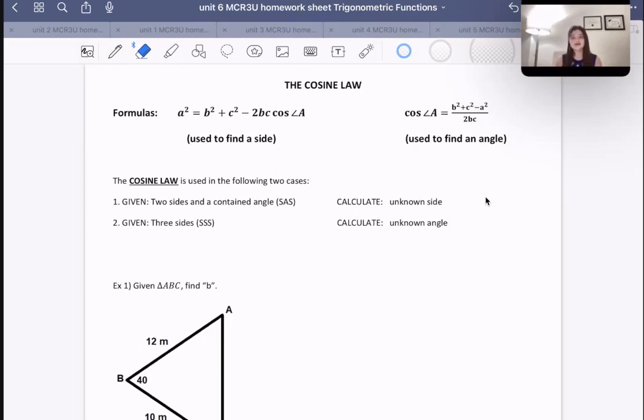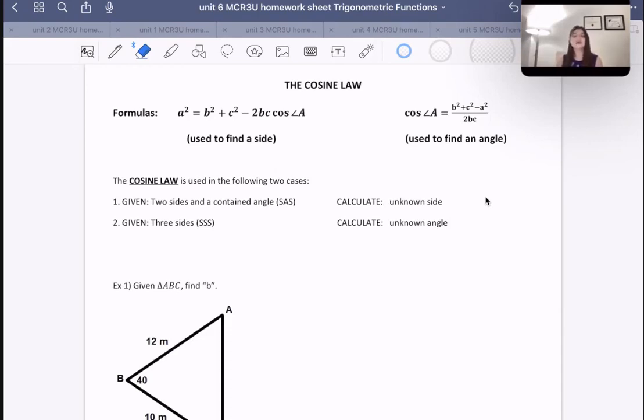So if we have a triangle that is not right angle, or if we're not sure if the triangle is a right angle triangle or a not right angle triangle, then we must choose sine law or cosine law. So we cannot use basic trig ratios ever in those cases. It will most likely not get us the correct answer unless our triangle happens to be a right angle triangle and we happen to have done everything right with that and made the right assumptions. So it's very rarely ever going to actually work.